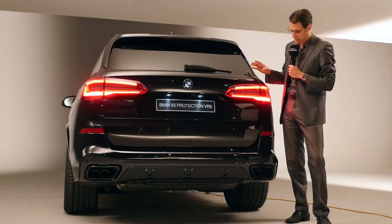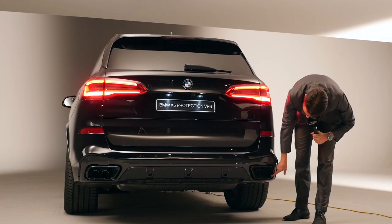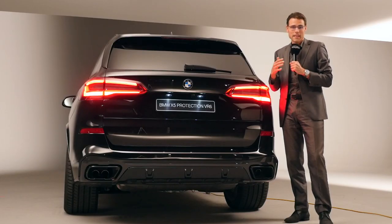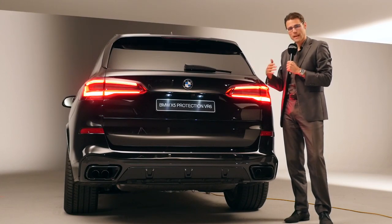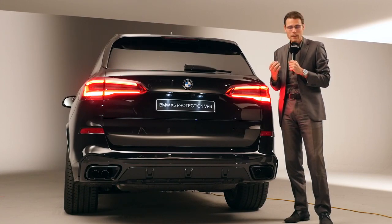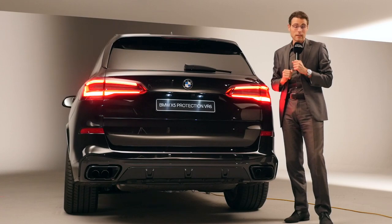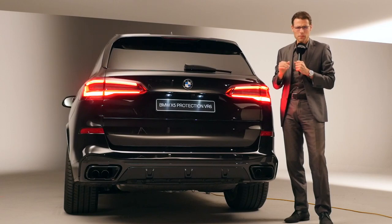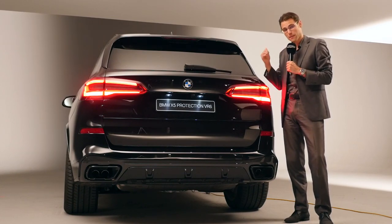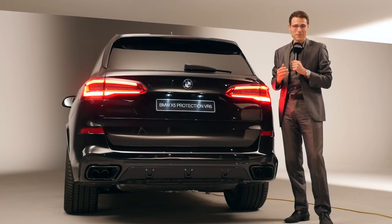In the rear, visually you can't see many differences — those horizontally drawn tail lamps are beautiful in a 3D-like structure, with fake exhaust tips in the shadow line in black and the real exhaust on the inside. Special about this car is that it standardly comes with anti-tilt control — usually an option — and also rear axle steering for more agility. Anti-tilt is very important here because the car has a higher center of gravity and is way heavier. All this protection is about 800 kilograms, so the M50i at around 2.3 tons becomes even higher than 3 tons total. With a gross vehicle weight higher than 3.5 tons, you're not allowed to drive it with a standard German or European driving license — you need a special driver's license.